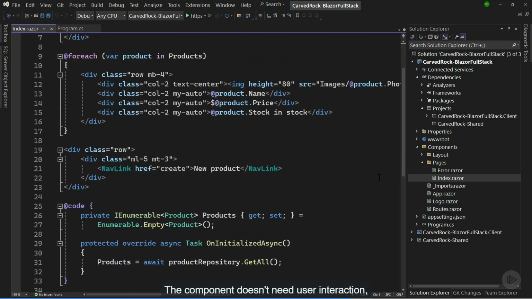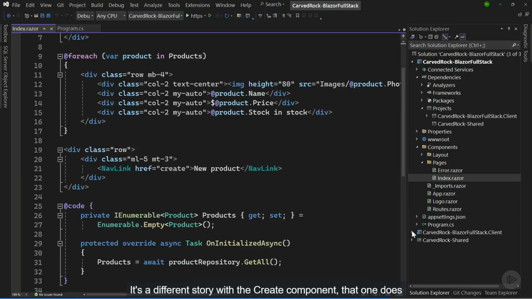The component doesn't need user interaction, it doesn't need to be clicked on, and there are no input fields or the likes. This component lives on the server and it is rendered there and sent to the browser as HTML. And since we use the default rendering mode, because we're not specifying one, Blazor knows that that's it. There's no need to re-render it when a user interacts with it, so Blazor optimizes for that.